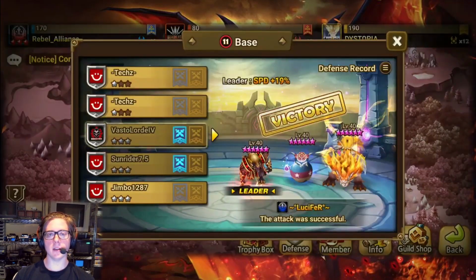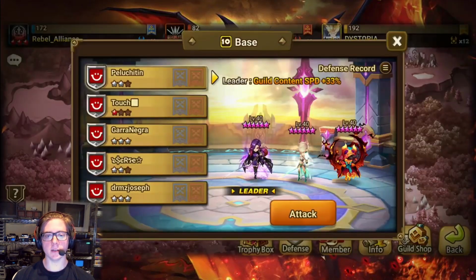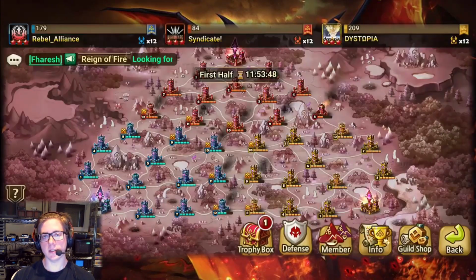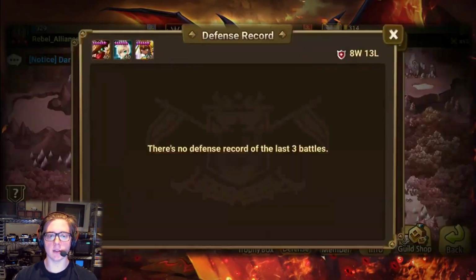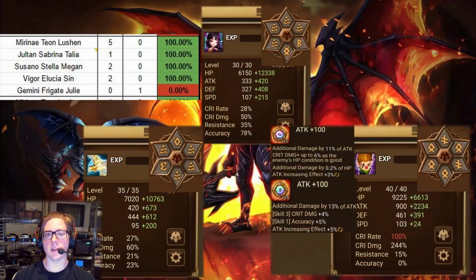Today we're up against Syndicate and Dystopia. Dystopia was spamming a bunch of Carcano Iris Trianas, so you'll see me hit quite a few of those, hence the thumbnail. As always, I'll discuss the teams I use, their strengths and weaknesses, and what I might use against some of the defenses I lost to next time I encounter them, or how I might have played the match a little differently. Anyways, let's get into the video.